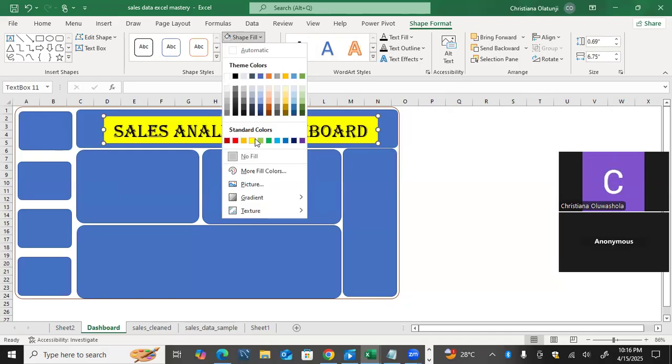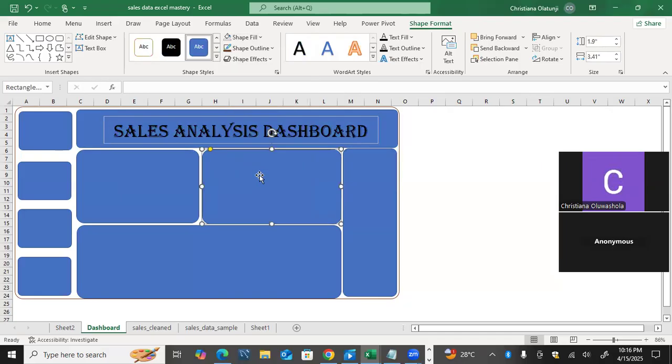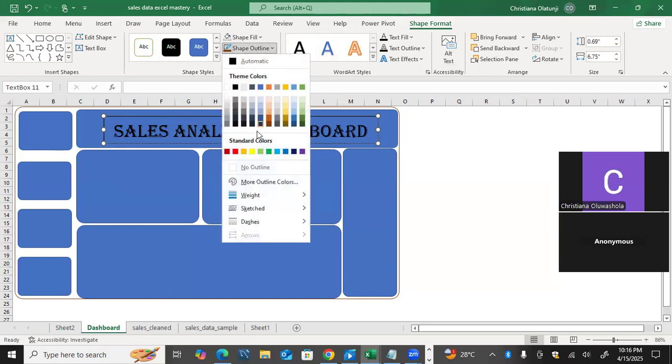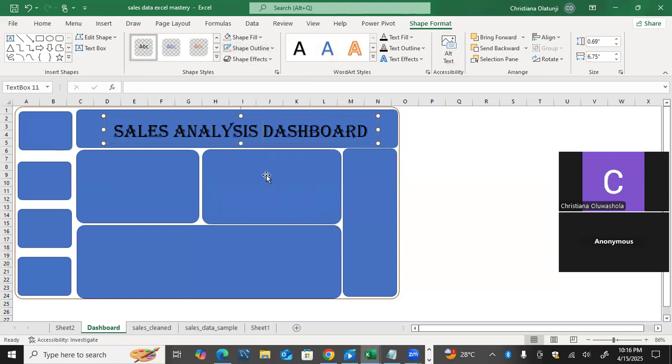Let's say there's a fill. It will have the color of that fill. But now we don't want a fill. And now we are seeing the borders. We also do not want the borders or the outline. So we also select no outline so that it is now inside our shape. But still, I can drag it. I can place it anywhere I want.